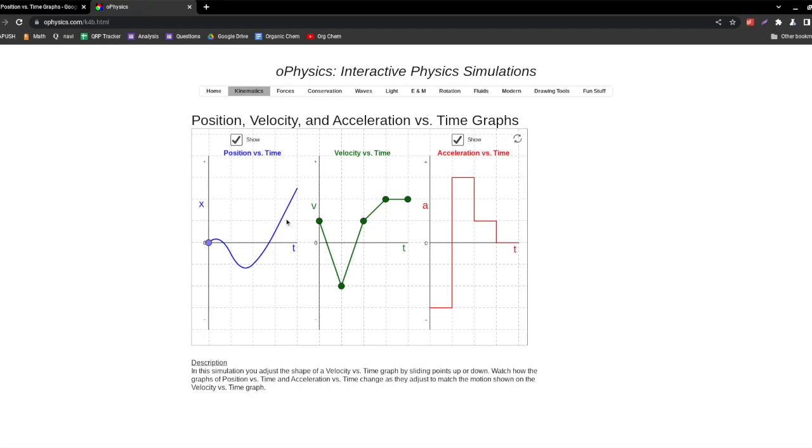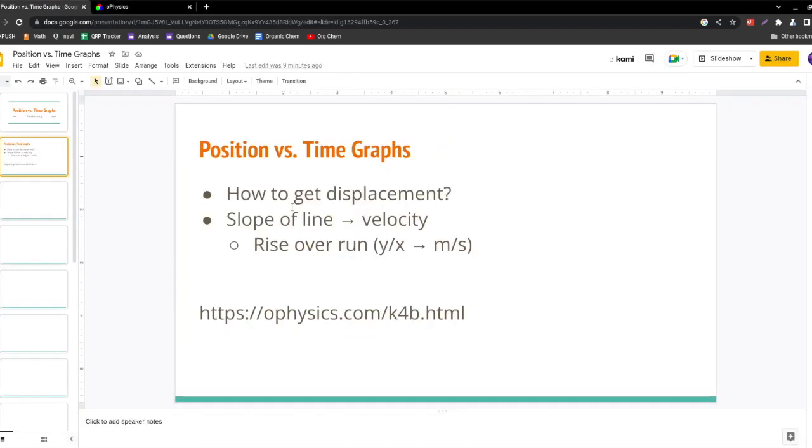So if we wanted to find the displacement between 2 points, let's say at x equals, they don't have a scale for us, but we can make one up. Let's say that's negative 0.5 right there, and that is 0.5. And all you have to do is just subtract one from the other. So in this case, we're going to subtract 0.5 minus negative 0.5. And the displacement between those 2 points is 1. Pretty straightforward.